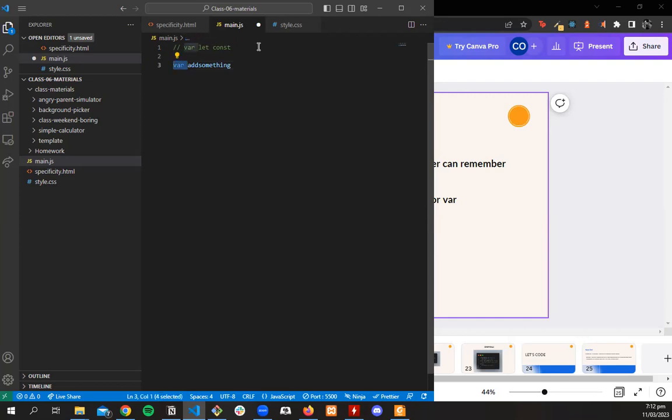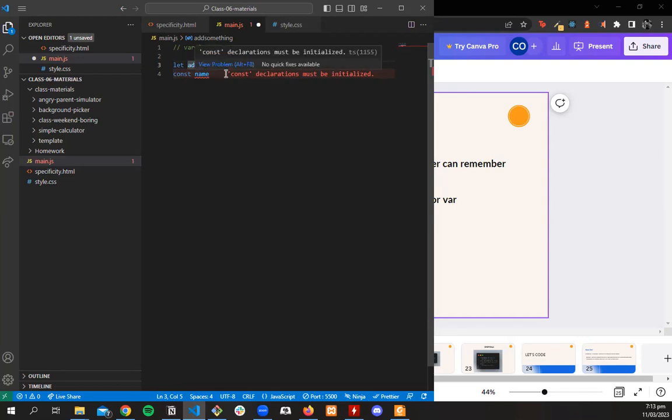But if you want to declare something, before the name of the variable, you do what we call let or const. So const Connie or const name. This is the way you declare a variable: you first prefix it with a let or const. Now let and const do the same thing. The difference is that const means it's constant, so you can't change it.